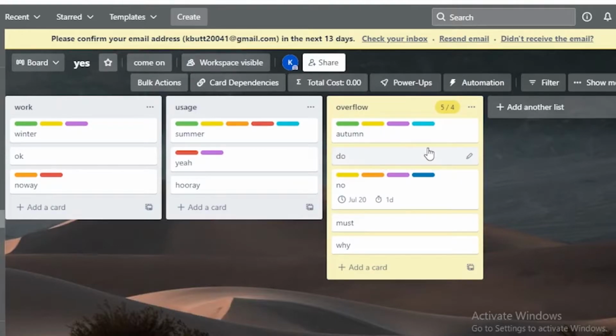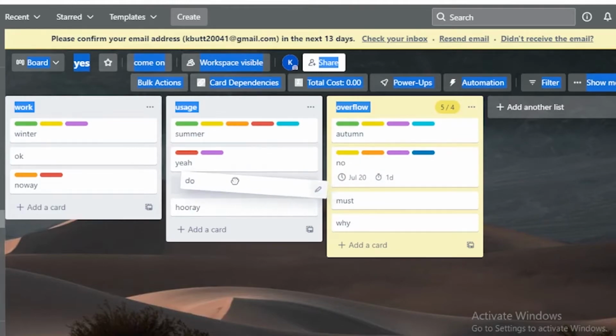Not only does it tell me that it's 5 out of 4, but this entire list is now shaded in a different color, as you can see. This is telling me and the other members of my board, wait a minute, we have got too many in this pending state, so what's going on, what's the bottleneck, and what do we need to do differently? Now you can apply this by changing the number on any of your lists, and you can apply it to just one particular list or to all of these lists over here.